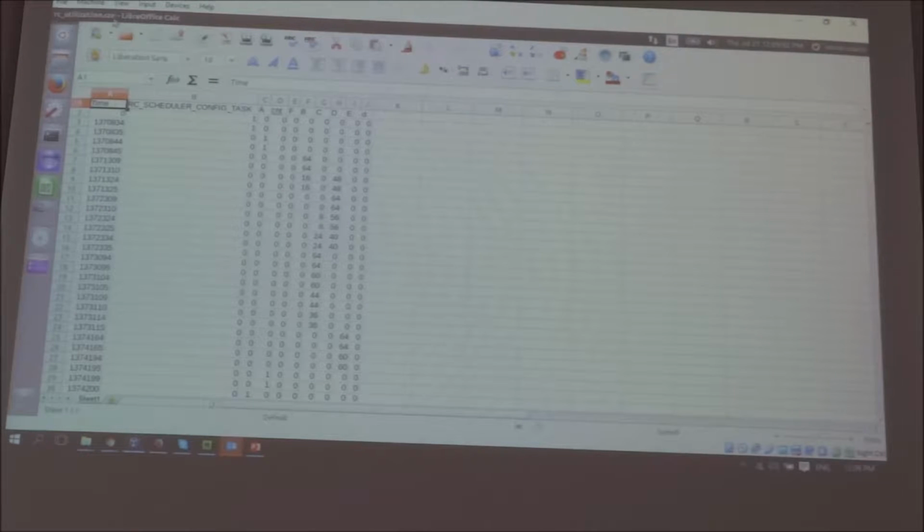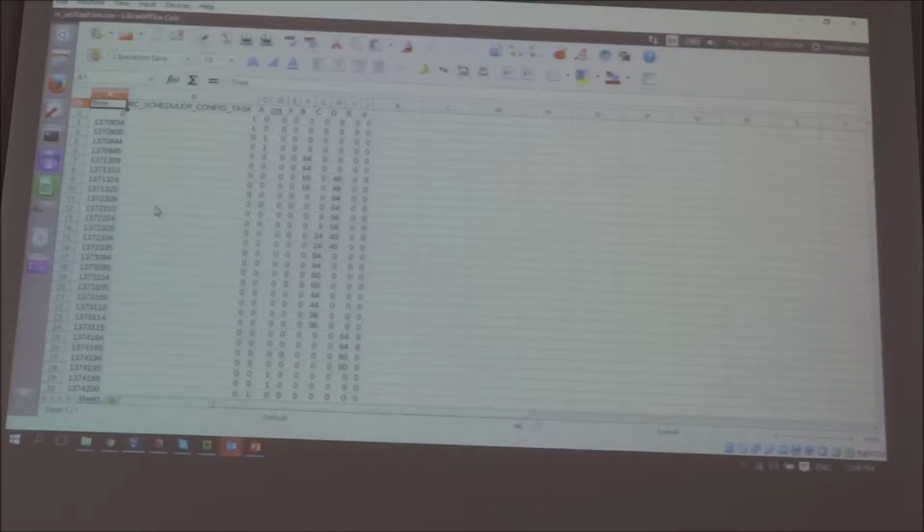So this is LibreOffice Calc, which is the Excel-like thing. And here I get everything. And what I get is a recording not like the log file, which recorded each and everything, but here I have an entry every time the number of active instances changed.